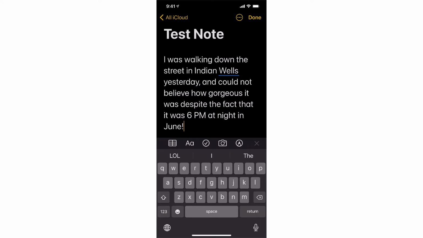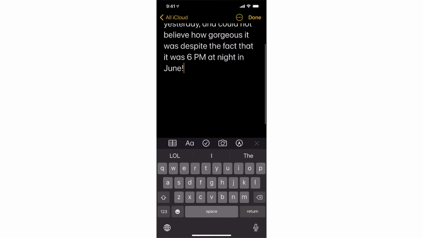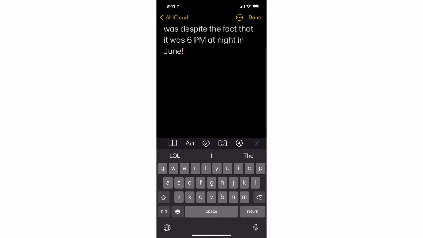But what happens if you didn't do it perfectly, or it misinterpreted some of the things that you said, or when you use names or slang or other terms of places, it may not understand what you're saying, and you have to go back and edit the text. So I'm going to do another sentence now to demonstrate the feature again. I'm going to hit return twice to get my cursor down a little bit, and now I'm going to tap on the microphone icon to start recording.